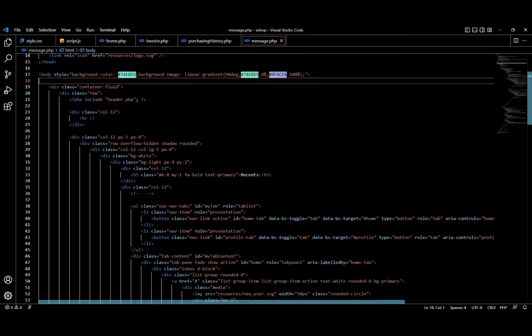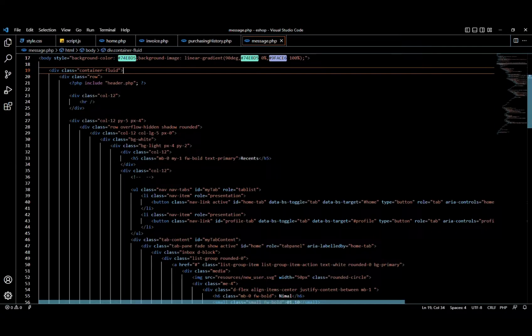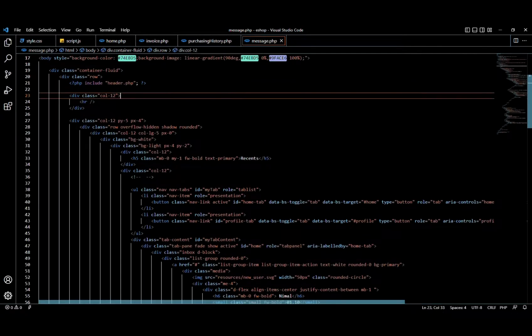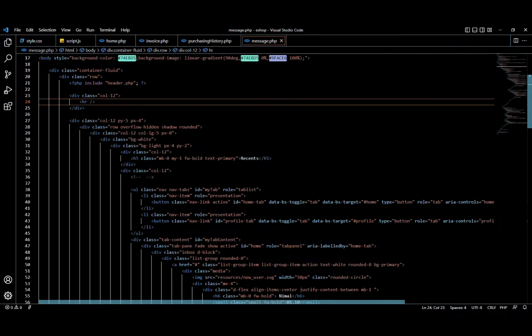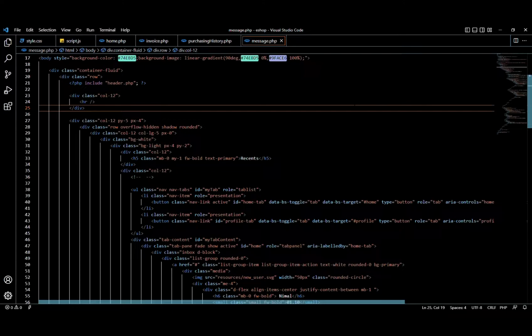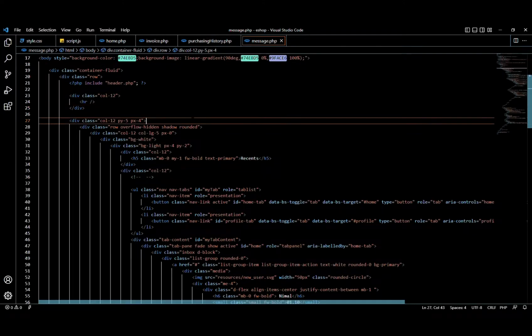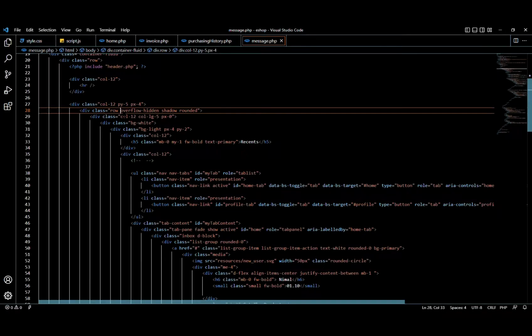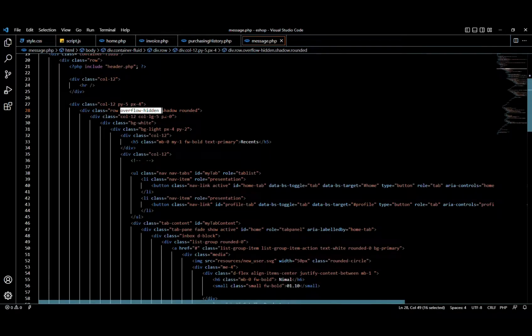And moving down, these are all in a content div of the class container-fluid, and here we have the row, and we have the header here. Here we have a horizontal line dividing that part of the page, and as we move down, we can see we have a row with class overflow-hidden and shadow rounded.